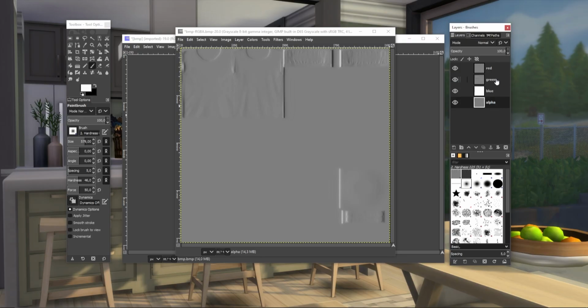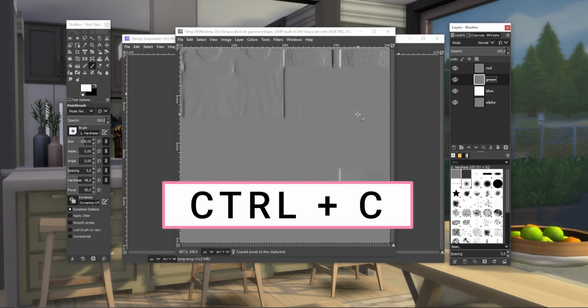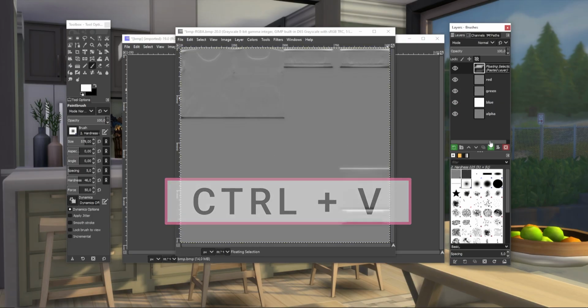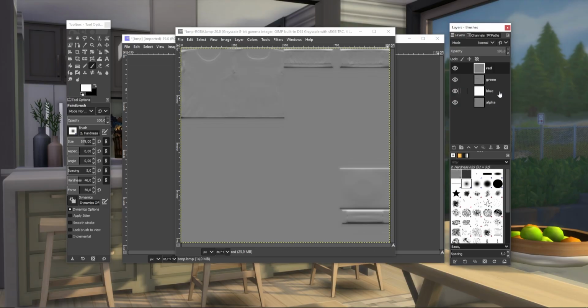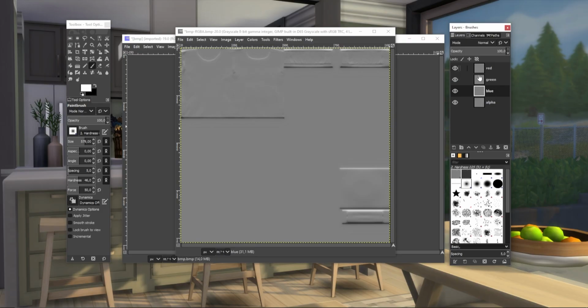And now we have to select the green layer, Ctrl A, Ctrl C. So we copy the green layer and we paste it into the red layer, Ctrl V, and anchor it. And we also paste the green layer into the blue, like this. So now everything is gray.